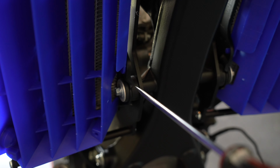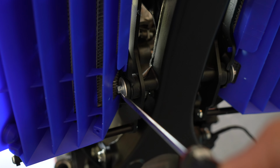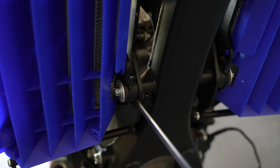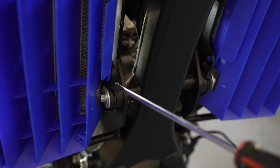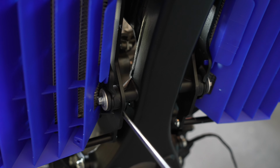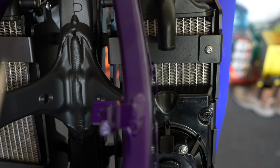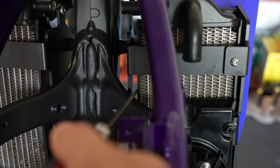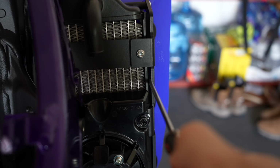So what I ended up doing with these rubber bushings, I actually flipped them around. This side's supposed to be here, and this aluminum piece supposed to be here. So what I did is I created a bigger gap between the frame and the radiator, so the radiator moved to the left, and I also put this aluminum bushing from here to here so I can maintain the gap. It will be staying there. The gap over here is much bigger than it is over here, so almost nothing over here.